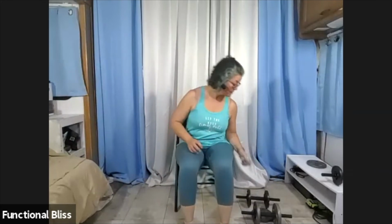All right, bring it back in. Moving back to the overhead press plus leg extension. This is our last set. You've got it. 1 minute on the clock. Rack the weight. Here we go. Slow and steady.